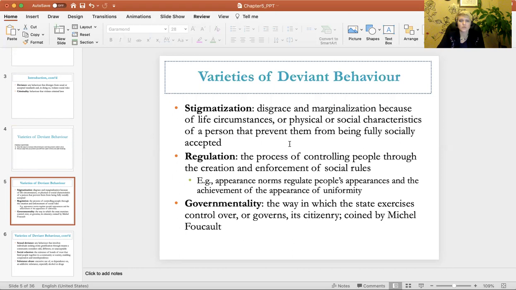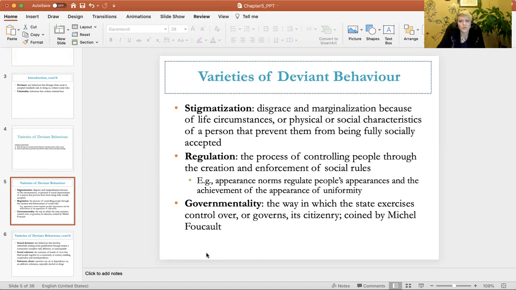So for example, the kinds of practices that achieve uniformity. If you think back to the chapter on gender, the idea that boys don't use makeup or that girls should have long hair, those kinds of normalizing practices. And a challenge to certain norms in physical appearance, for example, could easily be linked to deviant behavior where there is none. If you think about punk rock or goth or these types of movements, or people with many, many tattoos, there's all kinds of stigma around these physical markers that people continue to hold today.